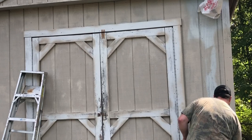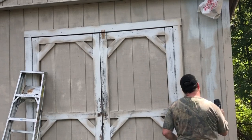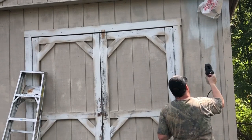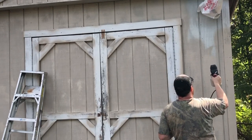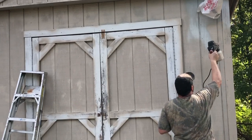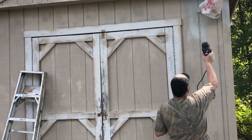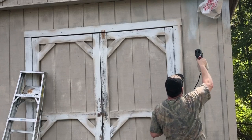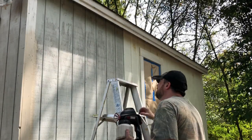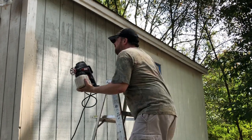I doubt it took me an hour, even with all the trouble that I was having. Now it took me longer than that to paint all the trim, but using the paint sprayer, I'm sure it didn't take an hour. It was like, yeah, less than an hour. But look at that, it's like using a spray can. Oh, I was so aggravated.